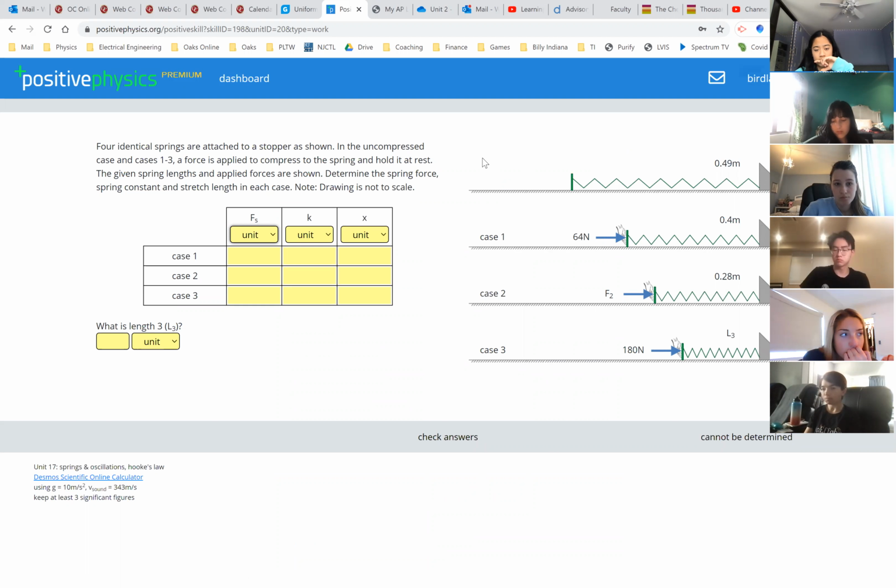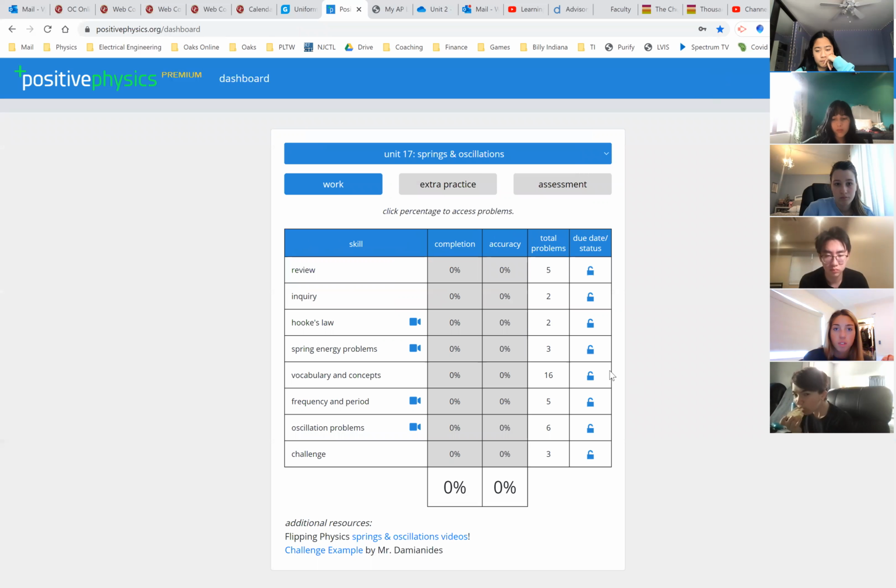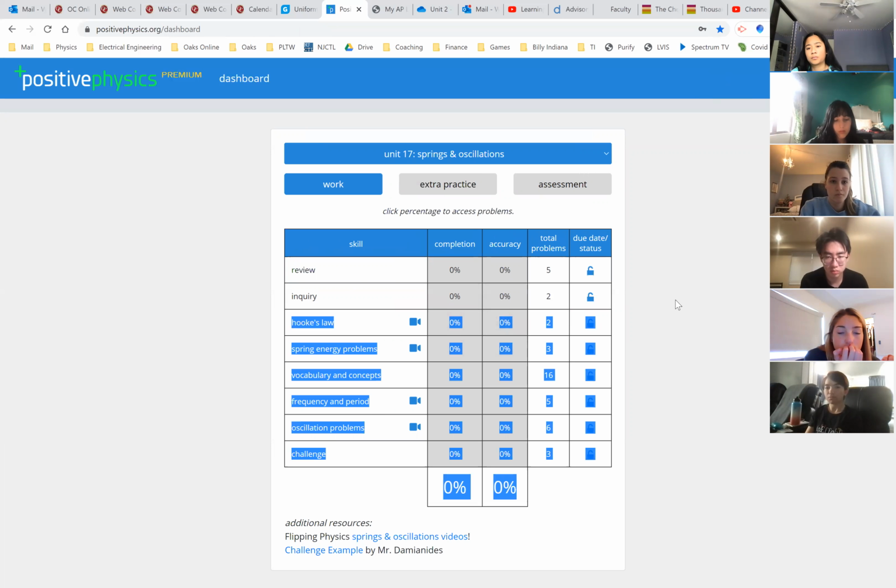All right. When you take a screenshot, you can screenshot this top corner. You can see here it says Bird Larry, so it's got the name and the percentages. So you can just screenshot that corner. That gives me everything I need. Or you can go to the dashboard and you can screenshot pretty much this whole page because the name's clear over here in the top right. And I need to see down here this Hooke's Law row because that's the only one you have to do.